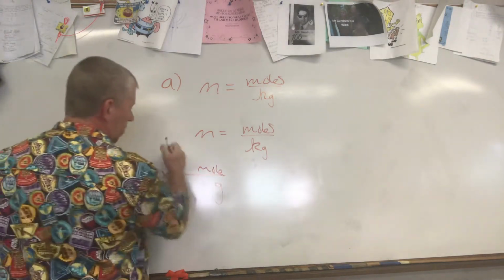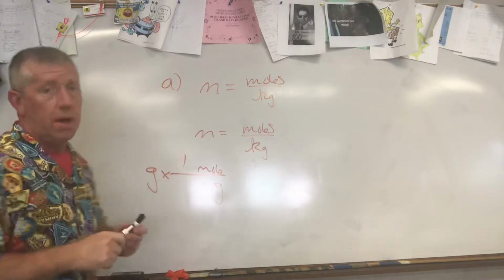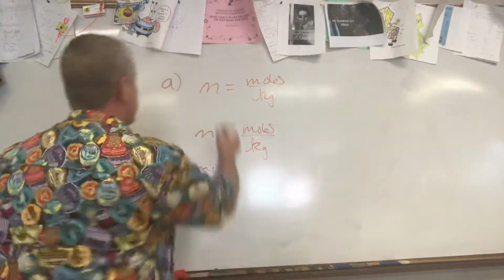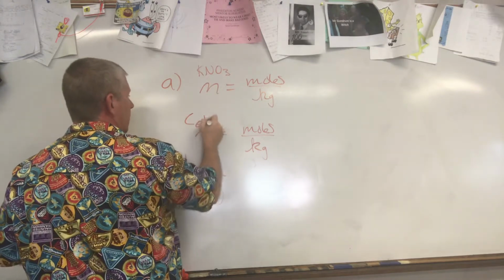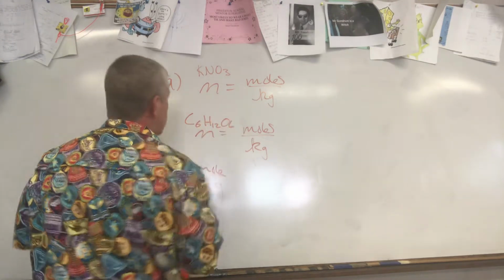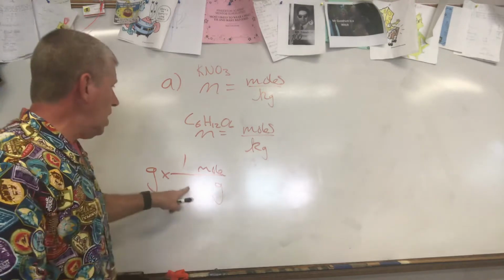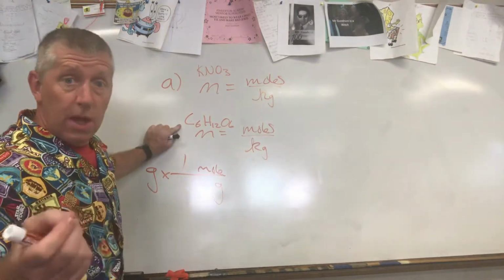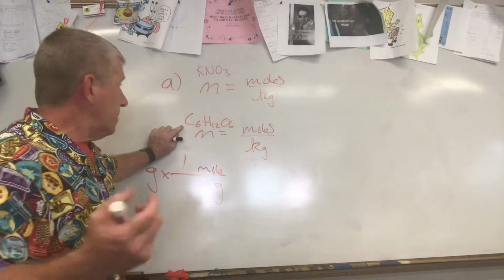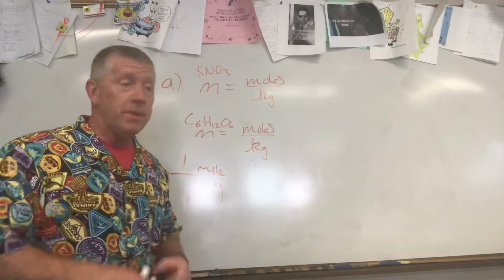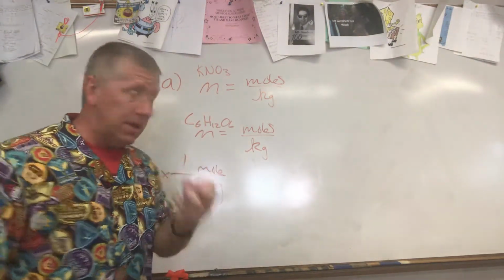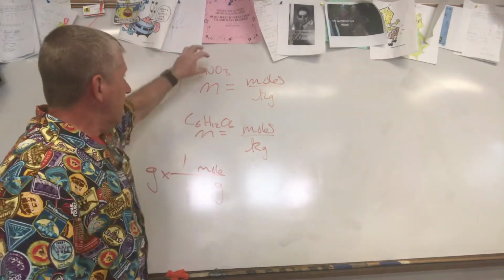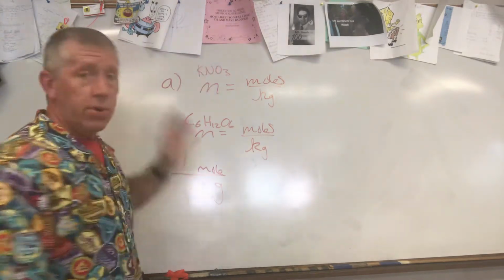So you're going to have the masses here, 1 mole, and you're going to get the grams of the potassium nitrate. And you'll do 1 for potassium nitrate, and you'll do 1 for the dextrose. You are going to need to know the true mass of a mole of the dextrose and the potassium nitrate, so look it up. You can Google it if you think that's faster, or just add this all up and get a total mass for that compound, throw it underneath.